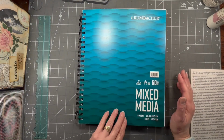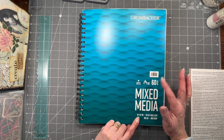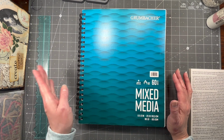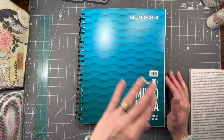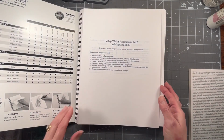I am using a mixed media 9 by 12 inch book that I got from Walmart, and the pages come out, and you can put them back in. Okay, so I think that's all of it.